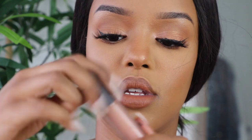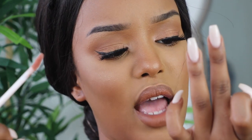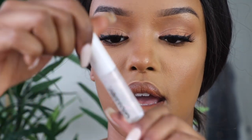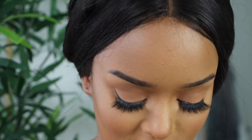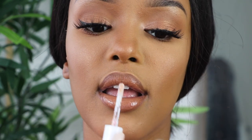Going to go over it with the Bare Minerals lip gloss, sorry, in Brilliant. Fly Brilliant? I don't know. In Fly, I think it's Fly. And I'm not putting it all over, just in the center. And then I'm taking Glossier Lip Gloss. Can you see that this is a sparkly one? Iridescent. Yes, this is called Holographic, and I'm going to put this on top of this and it's just going to sparkle and glisten. I love putting it on top of nudes. This ain't a regular B, it's a hot girl B.